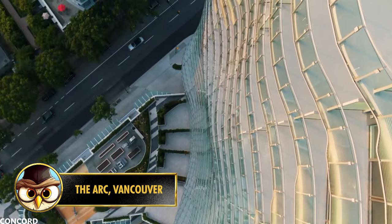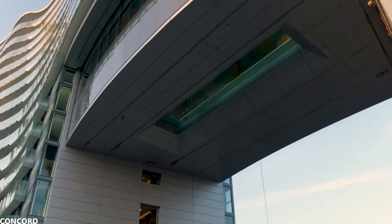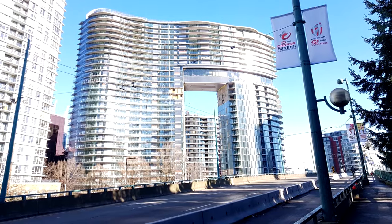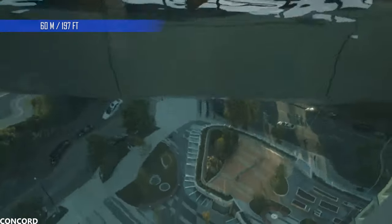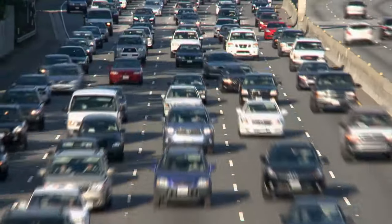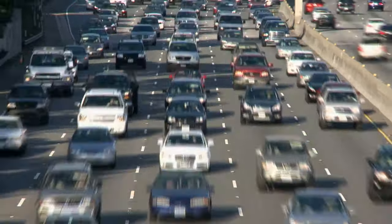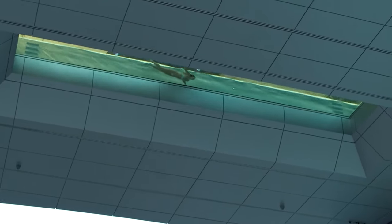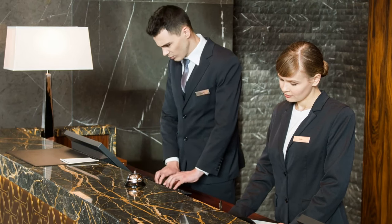In 2019, a building opened in Vancouver, Canada, where they have a pool that sits between two buildings. The pool can be found on the 20th floor and has a glass bottom where you can look down 60 meters onto the city square below you. It's said that the glass bottom can support a weight of 1,650 cars, and the pool is about 1.5 meters deep. The families who decide to live here can swim whenever they want, and if you can't afford to live here, you can also book a night to still enjoy the pool.